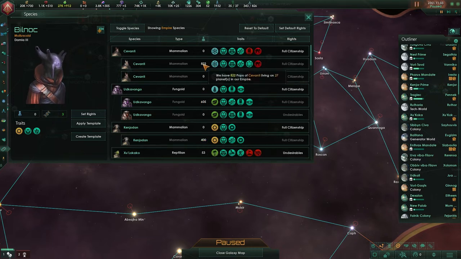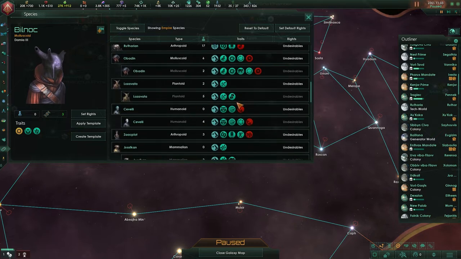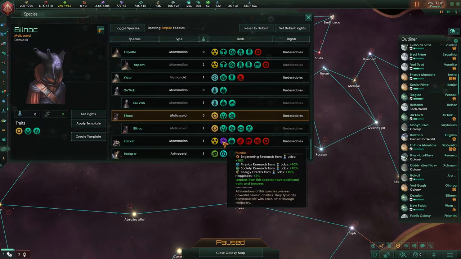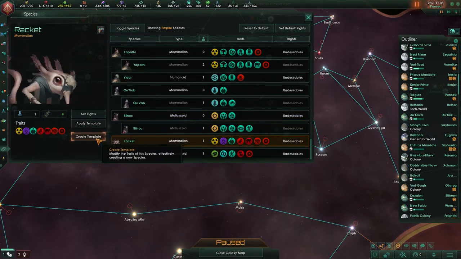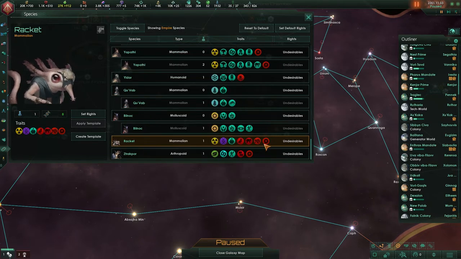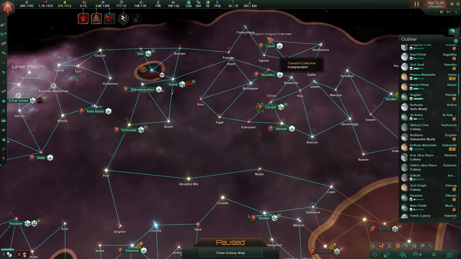Wow, 822,605,400. And the rest of them is just getting annihilated. What's this? Psionic. Oh, can we do something with you? No, that will not do anything for us. That's a bit of a shame.